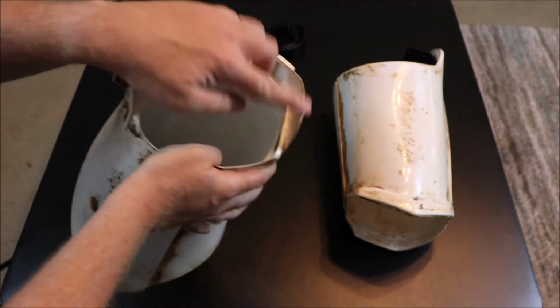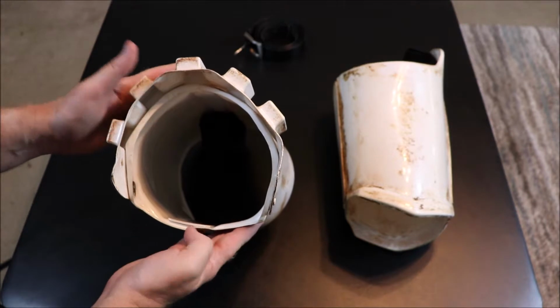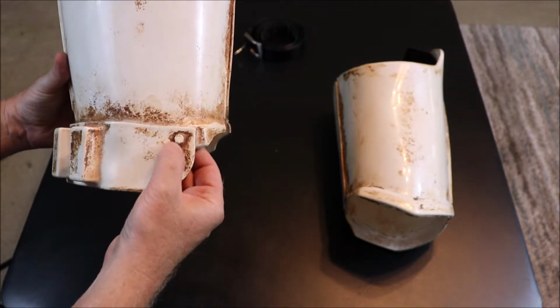Make sure you round these corners off like that. There's still a return edge in here, but that doesn't actually bother me. It's not causing any problems for me. CRL requires, I think they call it a rivet.